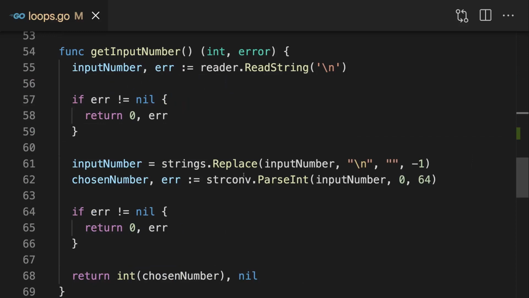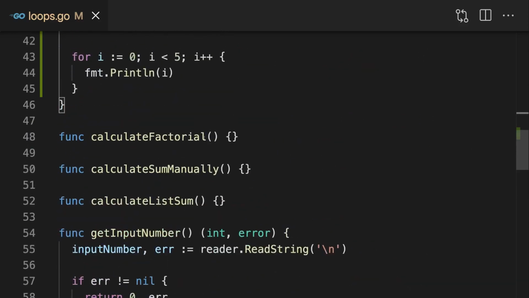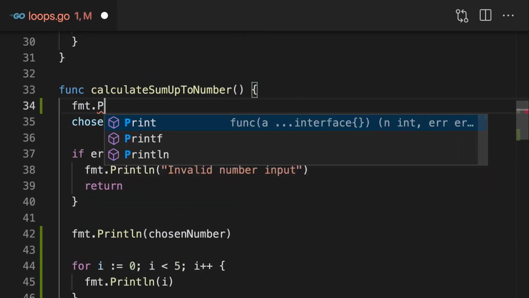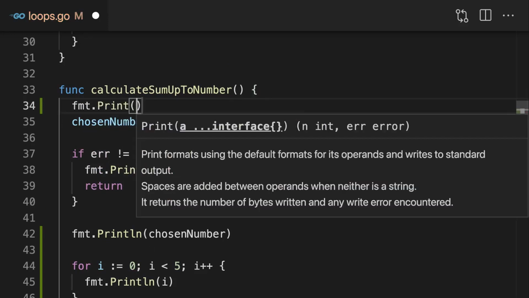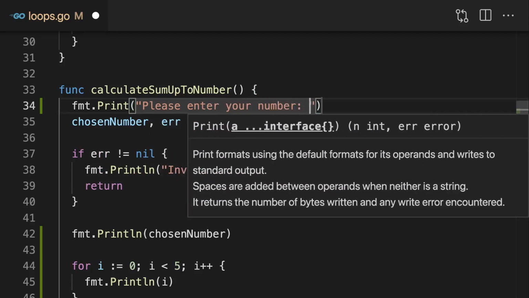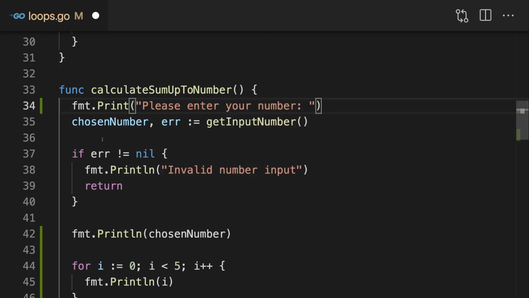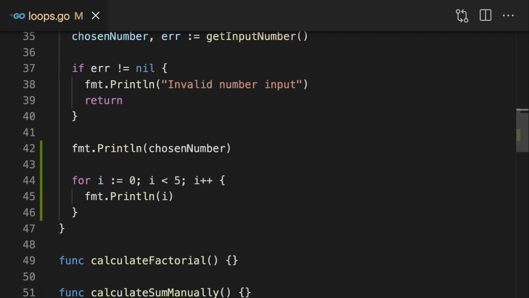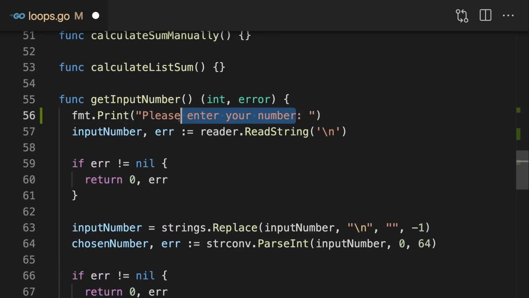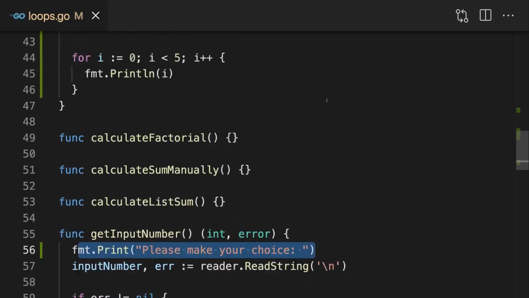Now there's one little adjustment I want to make, not directly related to my loop, but of course when I'm getting a new input number here, I want to give the user a little bit more information and hence print a little message here where I say, please enter your number. And that's not a number for making a choice, but the number up to which we'll build a sum later. So just to add more context. And I'll also go to get user input. And here, before prompting the user for input, I also want to say, please make your choice. Like that. Now I added a little bit more information by outputting more information here.